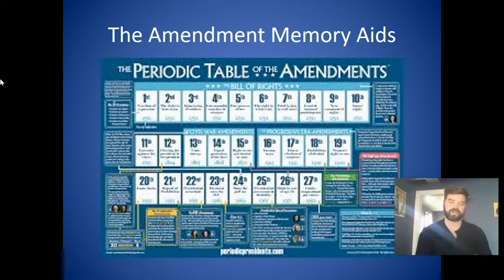How y'all doing? So today, what I want to do is go over the amendments one more time, the memory aids. I'm not going to do the Bill of Rights. I'm just going to cover 11 through 27. So after we go through this, fill out the notes as I go through this, and then take the Quizlet matching and practice test after you do this. Okay, guys? So again, we're just going to go through here and go over some of these memory aids. Once again, type in the memory aid into the Google Doc after I've gone over it.